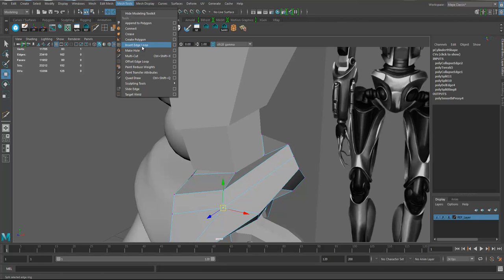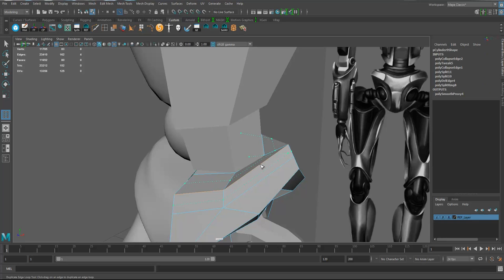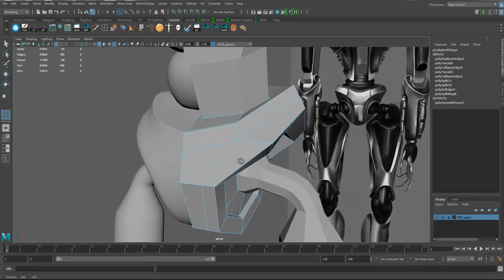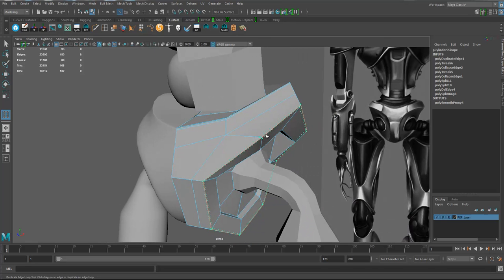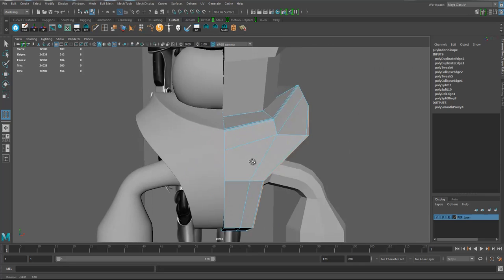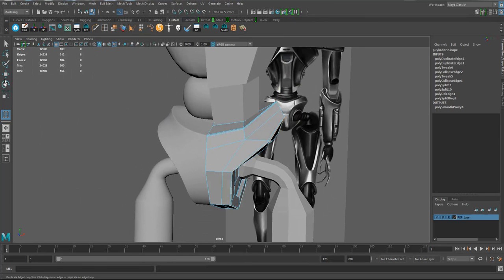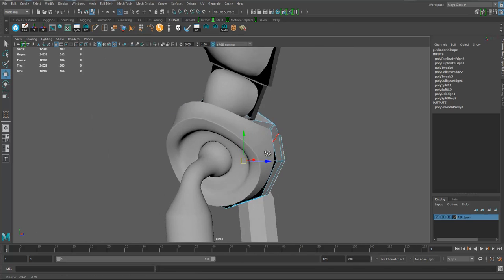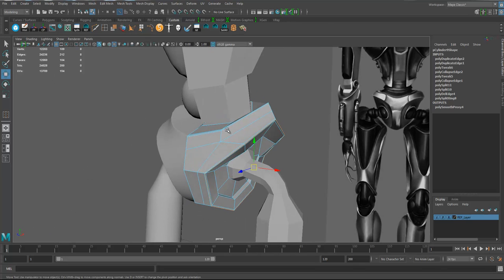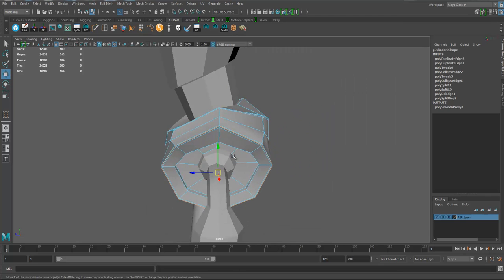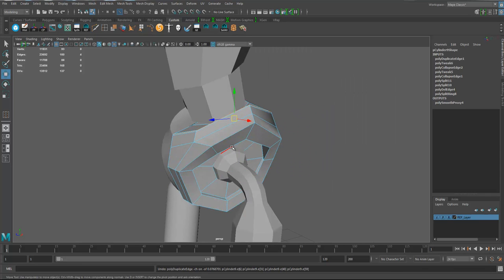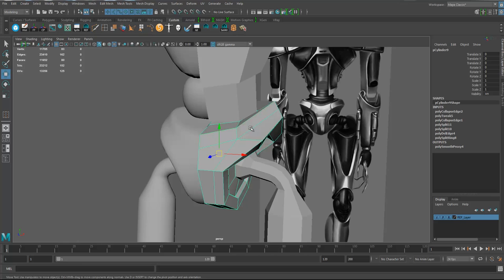There's the insert edge loop tool everybody knows about, but what about the offset edge loop tool? So if I take the offset edge loop tool and I click here, it puts an edge on either side really quickly, and that makes it really easy to hard surface something, right? And have an accurate line that is relatively even on both sides. So, and again, I kind of can visualize what's going to happen here. That's a better place for that point. Okay, I just got rid of those for now.